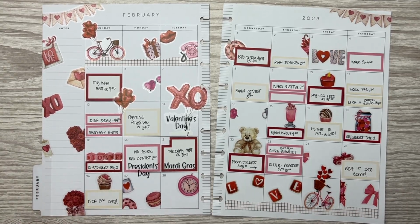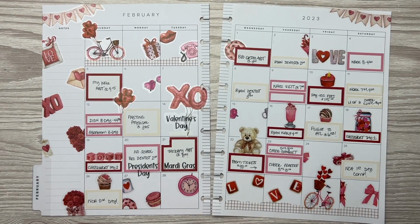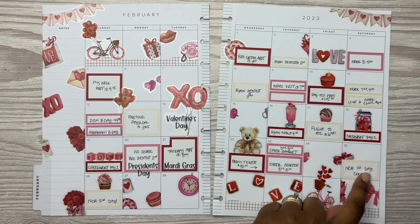We have a busy month, but y'all, this is our last month of competitive cheer. She is not going to Summit, which is the biggest cheer competition of the season. We have already gotten our bid or secured our bid. But while the dates for Summit overlap her senior prom, she decided that she is not going to go to Summit. She's not going to miss her senior prom. So after this, this will be her last competition. It is bittersweet. I'm glad, but then I'm not glad, you know.